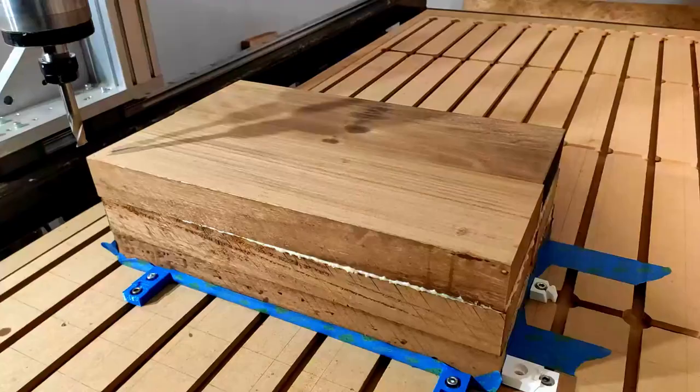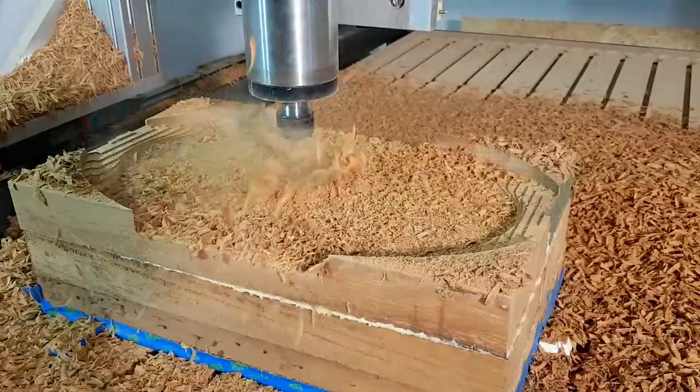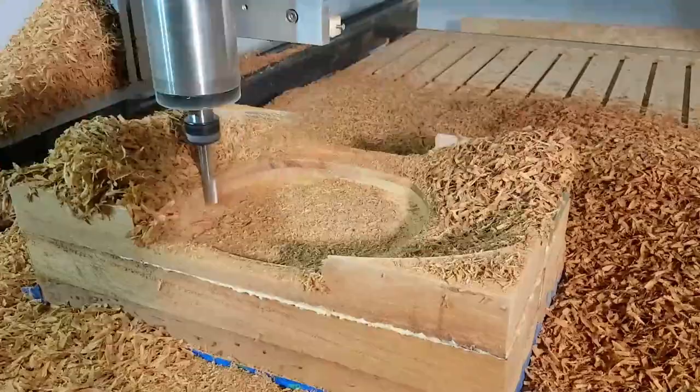Finally, cutting the main shape of our basin. We had been waiting so long for this moment. With fear in our eyes and a hand near the emergency button, we pressed start. Shavings were huge, like 2 centimeters long, and their amount was unbelievable.